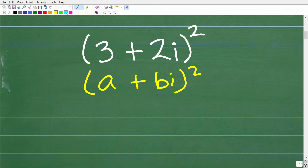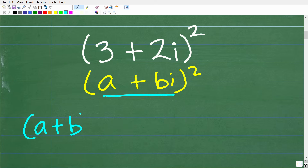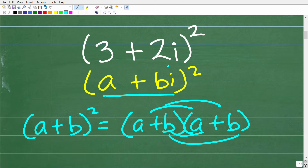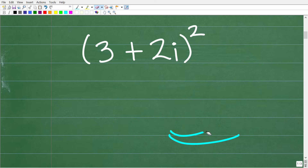If I asked you what is a plus b squared from a simple algebraic standpoint, you would note that a plus b squared equals a plus b times a plus b. Then you would use something like the FOIL method to do this math. That's exactly what we're going to do here — we treat this as a binomial and multiply each binomial to simplify and get the right answer. There's a little twist, which I'll show you in just a second.